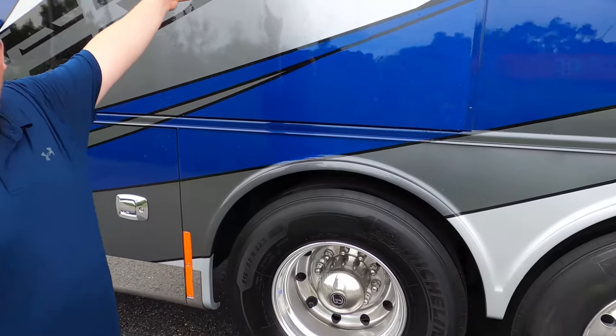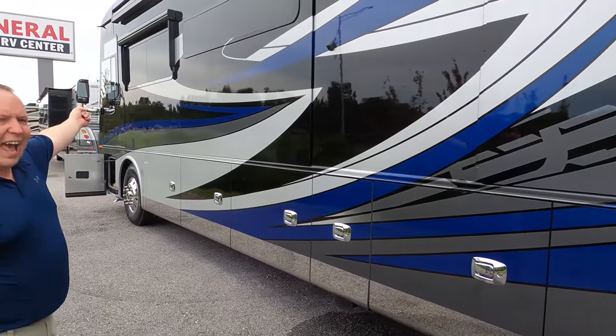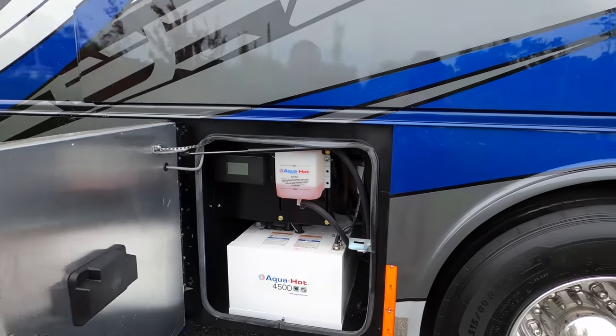Do you know what this is, Andrea? No. That is an emergency exit behind the bed. I absolutely love that. So many times it's a window like that, and it's just like, you're gonna die falling out of the window. Where this, it comes down. I'll show you more in the bedroom. That's awesome. Yeah, it's very nice.